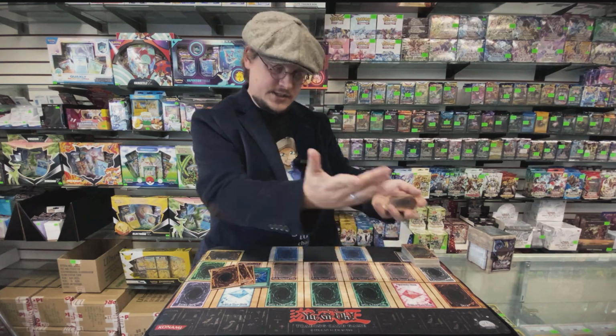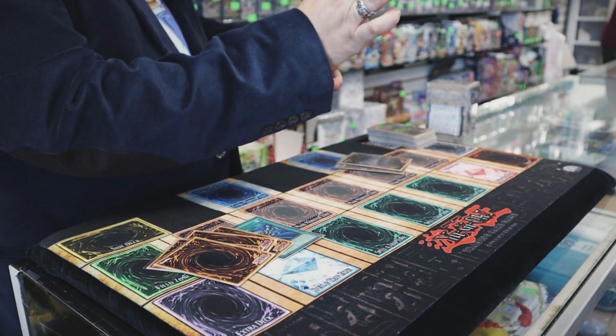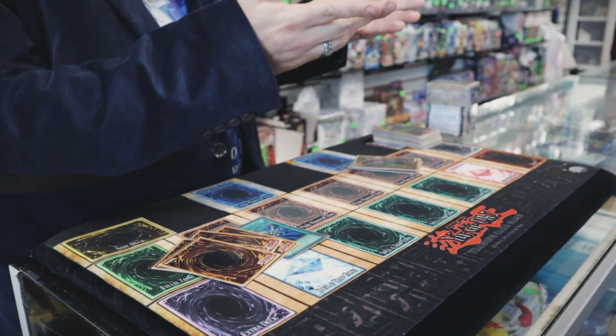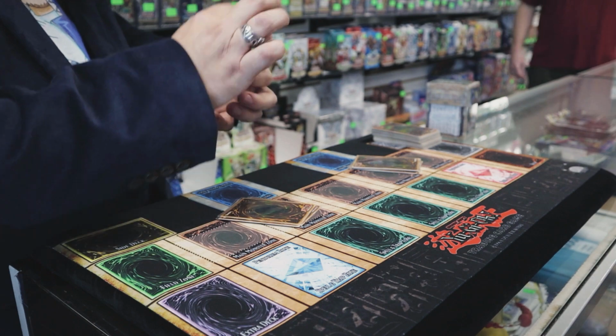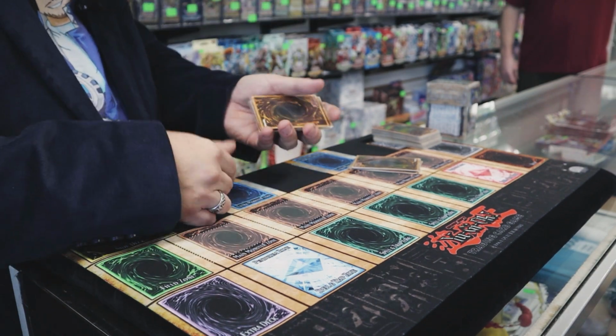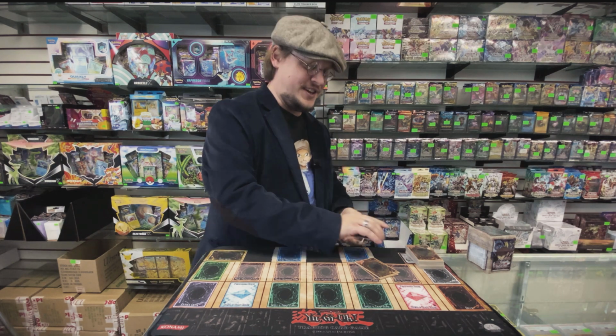So let's see. Just let me double check that to make sure I did the math right. 1, 2, 3, 4, 5 potential monsters. We're gonna find out. And 1, 2, 3, 4, 5 potential spells and traps. How do you think you did? You had to guess. I feel like okay-ish. You think you did okay?